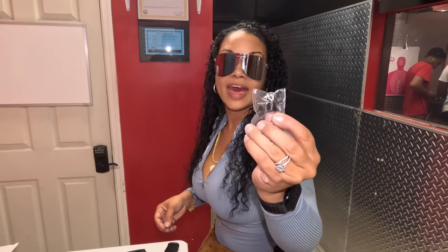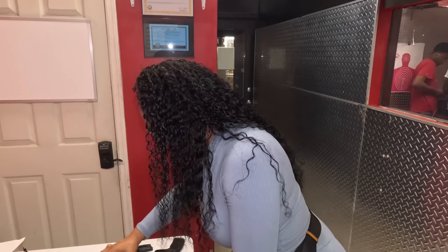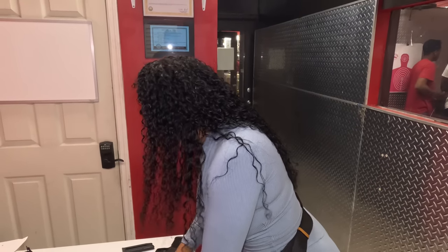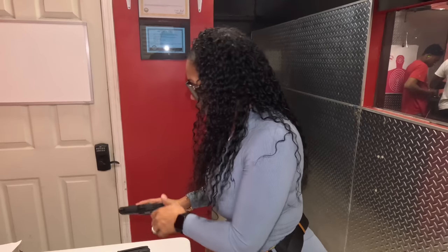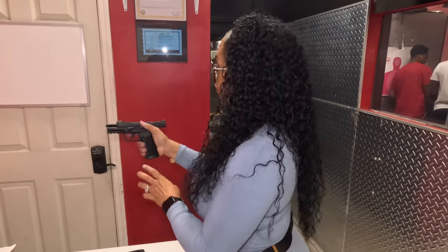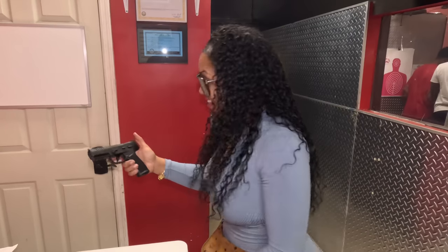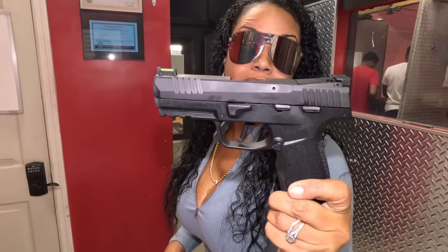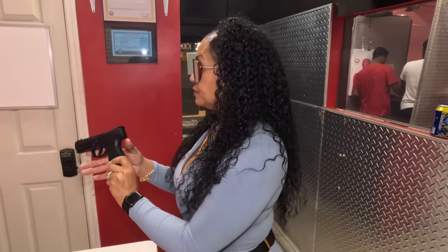And you also have your thread to make it a threaded barrel. Good job, Sig. Good looking out. So you can make some minor adjustments for yourself to make this just as personal for you. But I like it. And it looks tough. It doesn't look, to me, it doesn't look play. It looks like a 9mm if you ask me, in all honesty.